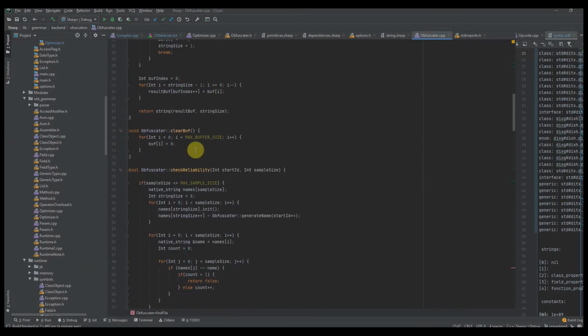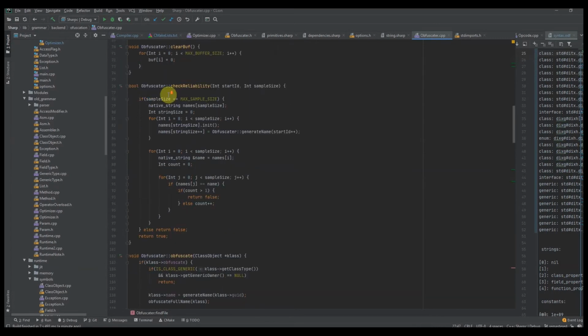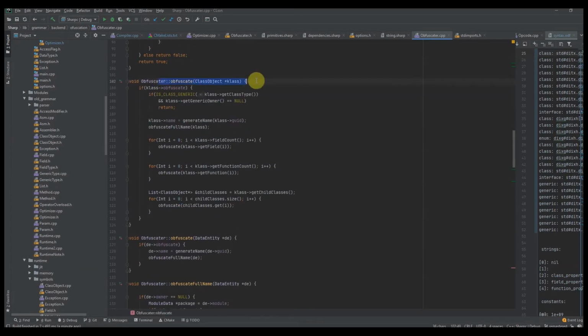Next after that, we need to obfuscate the code. So this is how we obfuscate a class. We check to see if the class is obfuscatable. The way it's going to work is if we say we want to keep a class, we're going to keep everything in that class. We're not going to obfuscate anything in that class. If you say you want to keep specific portions of it, then those portions will get obfuscated. So it's not perfect, but that's just what I have.